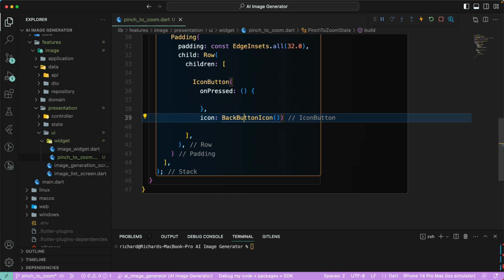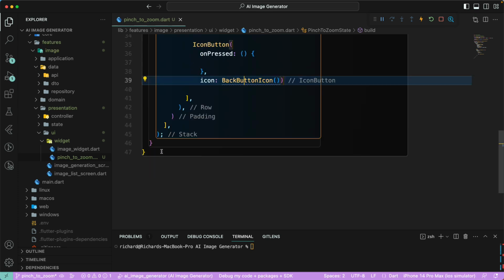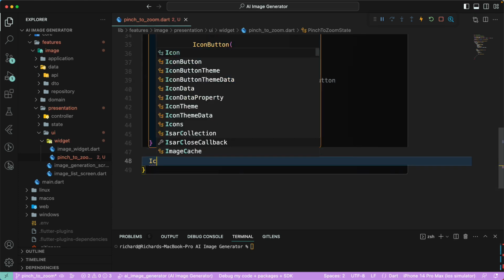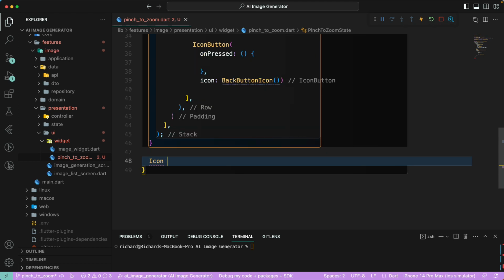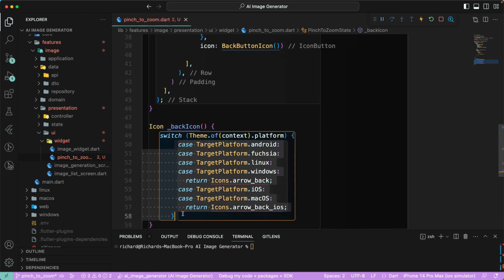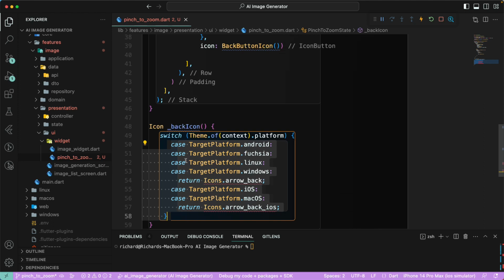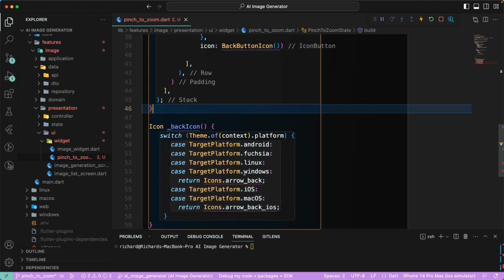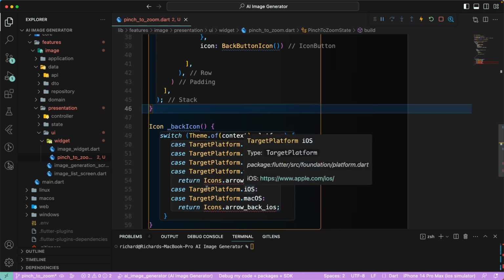Let's copy this one, and let's create the new function over here, and go down over here, and it will return us the icon, let's say just a back icon over here. So let's paste the switch case over here and try to arrange it. If the platform is Android and iOS, we need to return a different one.